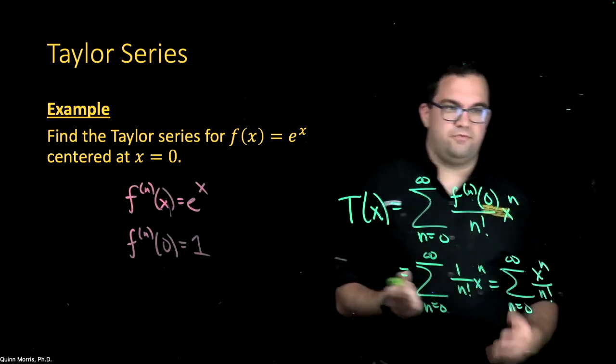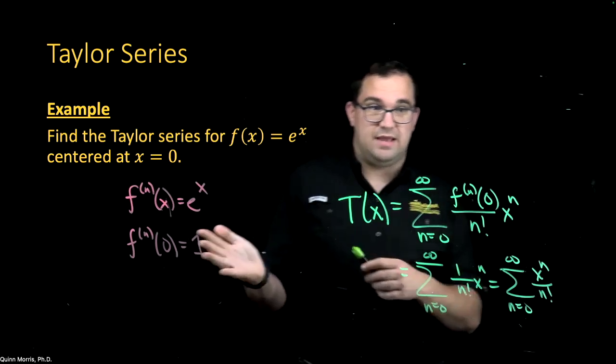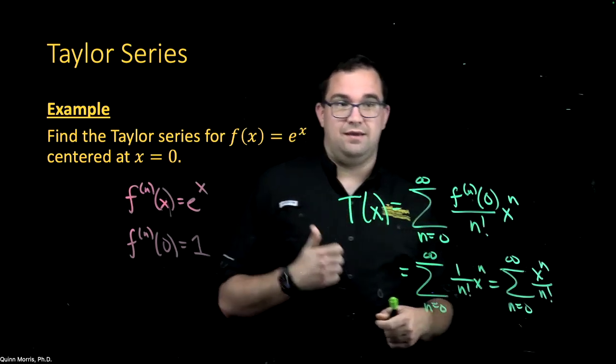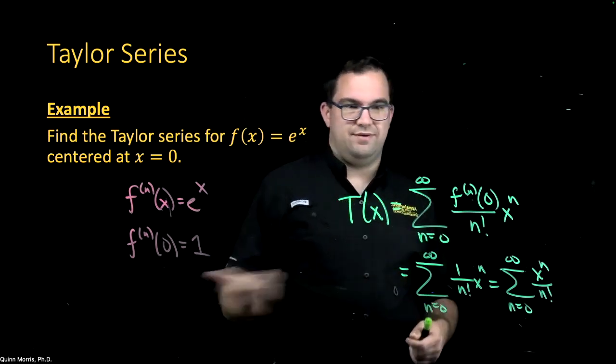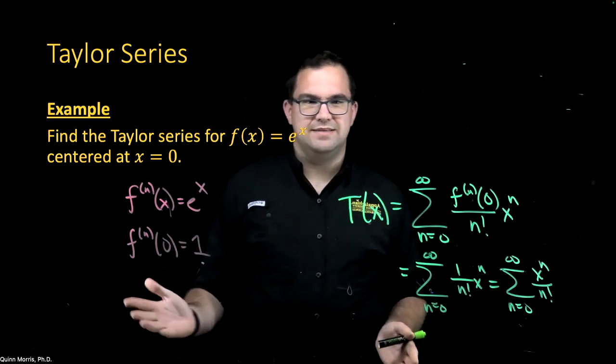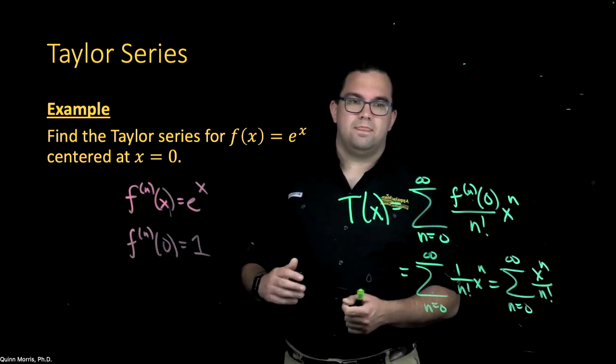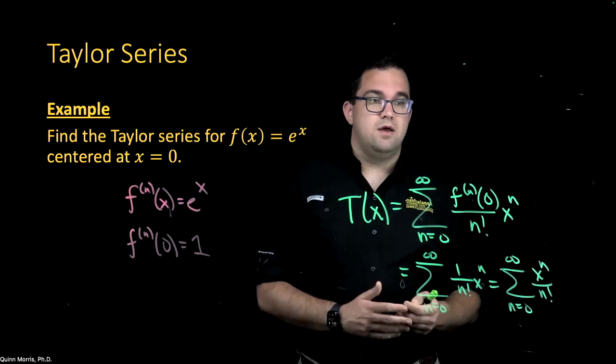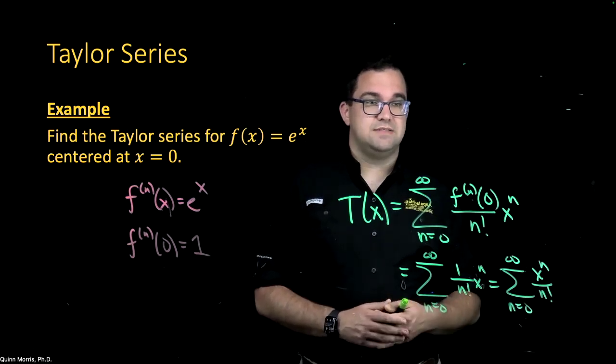Now, this is all perfectly fine. We defined a Taylor series, and we're plugging in the information we have: what is a, what is the function and all its derivatives. In this case, they're all one, so it's very easy to work with. You just plug all that in and you get the Taylor series. But now remember, the Taylor series is a power series.